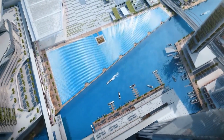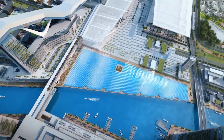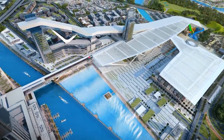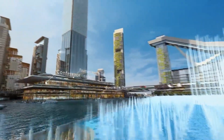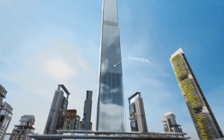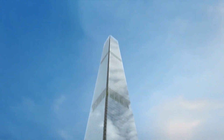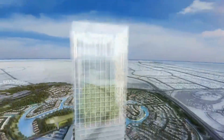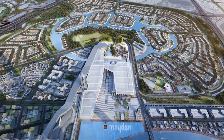Meydan 1 Mall, one of Dubai's largest malls, will be built next to the villas and will include approximately 600 stores, 100 restaurants, and the largest ski slope in the world. This mall is amazing. The Meydan 1 Tower, which is slated to be the tallest residential tower in the world, will be built around the mall. It should come as no surprise that this project is enormous and doesn't even appear feasible. However, as we've seen with numerous other huge projects in the city, ideas like this genuinely do become a reality in a metropolis like Dubai.